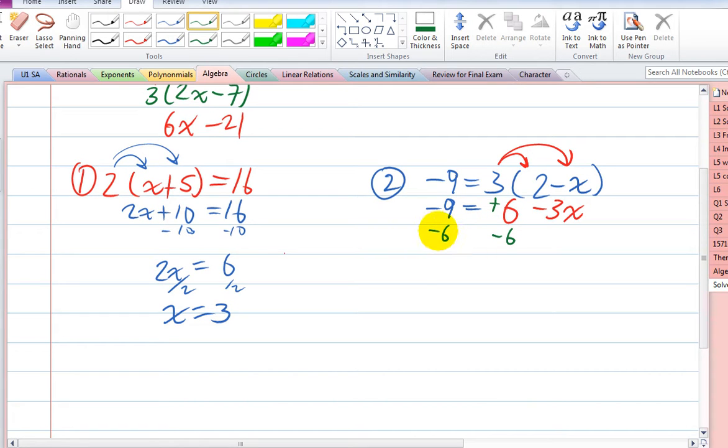Okay. So we get negative 15 equals what? What's left? Negative 3x. So the negative sign doesn't disappear. It belongs with the 3. That's huge. Okay, the negative sign belongs with the 3. We often think it's with the 6, but that's not correct. It's with the 3. Okay, good. Doesn't matter the x is on the other side. Who cares? What are we going to do to get rid of the times negative 3? Divide. Okay, we just did that one on the board.